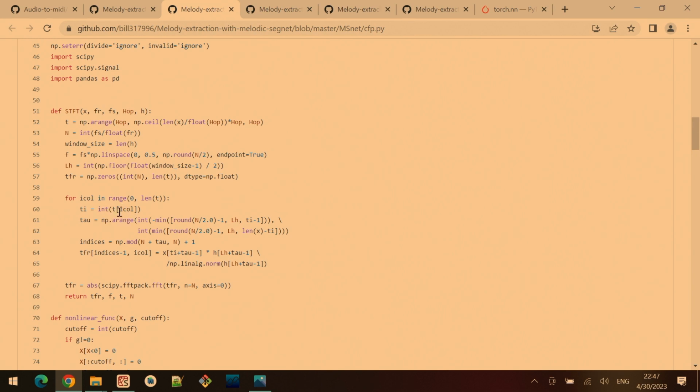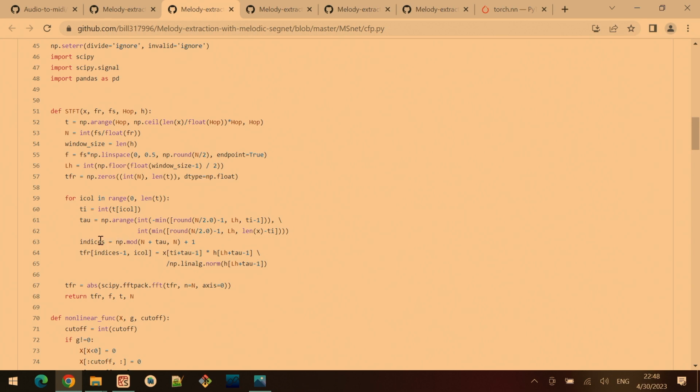And we take the index, so ti is going to be, they're using it to, let's see, what are they doing here? Round, okay, tau. Sometimes I would dig into this deeper, but I just don't have time right now to figure out exactly what this particular one does, but we do have a modulus of n plus tau, and of course, just ignore the plus one, it's their MATLAB thing.